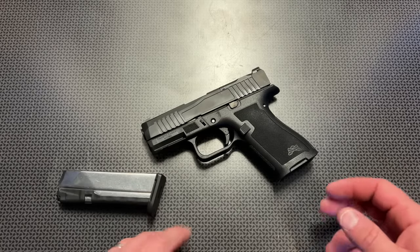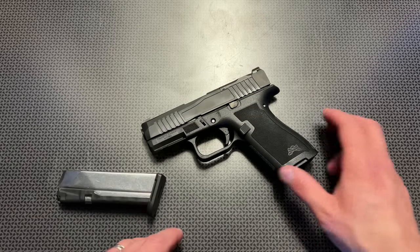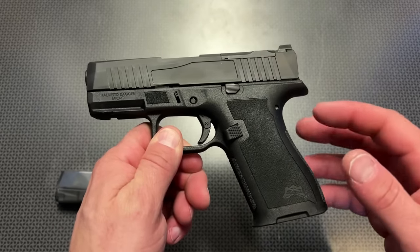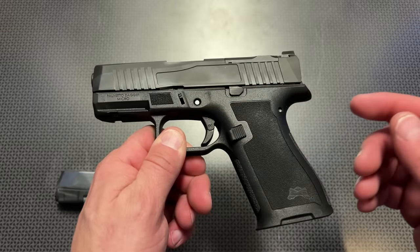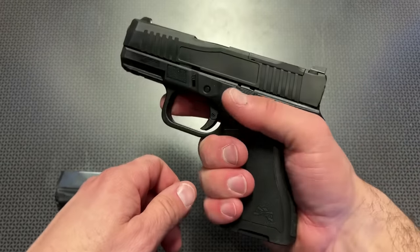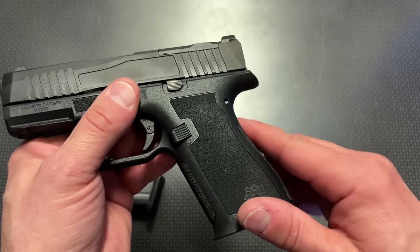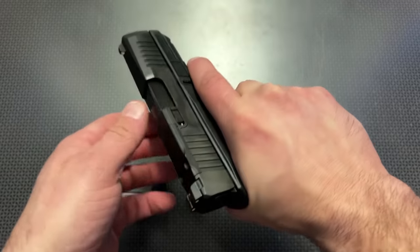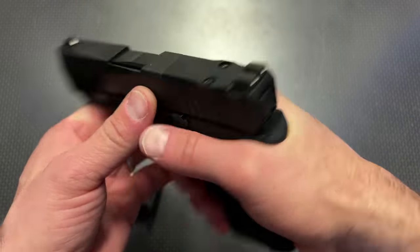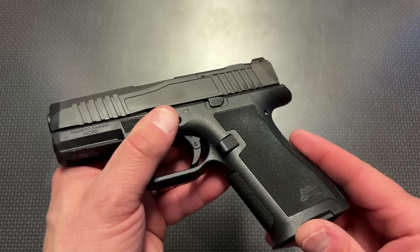We put a lot of rounds through it. I'll give a full round total once we hit about 1,000 rounds and do another overview then. The grip itself is spectacular. Comparing it with the Glock 43X — that comes standard with a 10-round magazine, so you get five extra rounds over that. This one feels much better in your hand. It's got a smooth finish with no sharp edges, and a fine texturing built into the grip that helps you get a great purchase. The beaver tail extends past the slide, allowing you to get a good high grip — probably one of the most comfortable Micro 9s I've felt in a while.